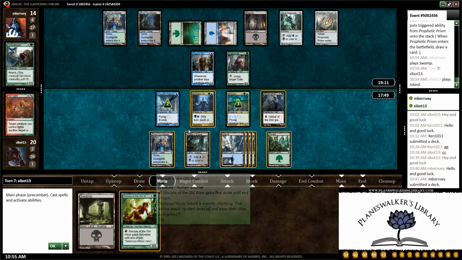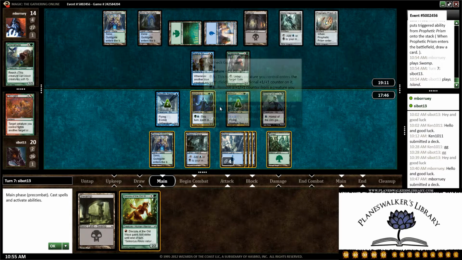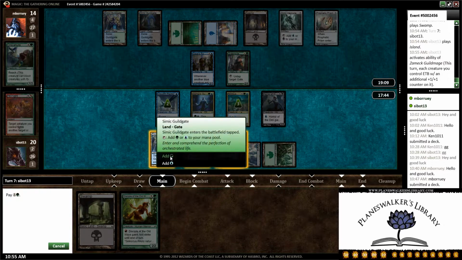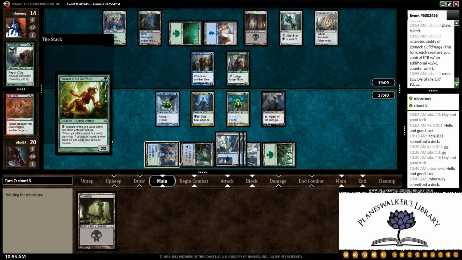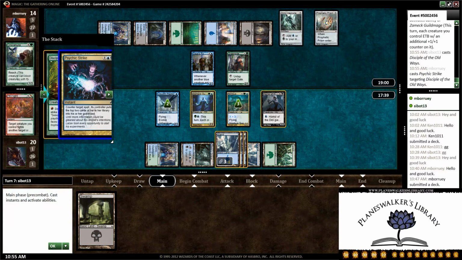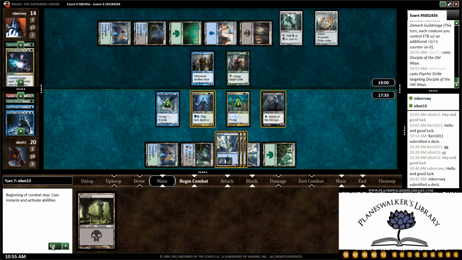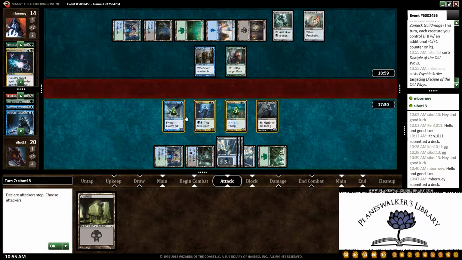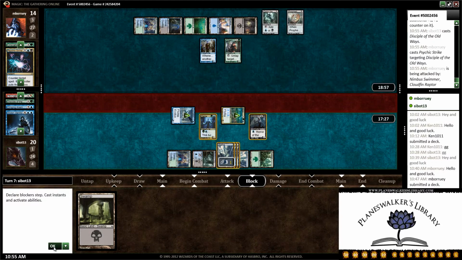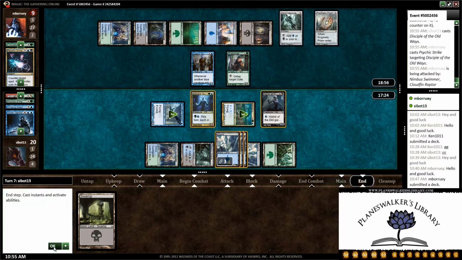So I think if we activate Guild Mage here, and then play the Disciple, should trigger our Evolve. I think this is right. If not, then he Psychic Strikes us. Alright, that's fine. Go ahead and attack in the air, and pass the turn back.